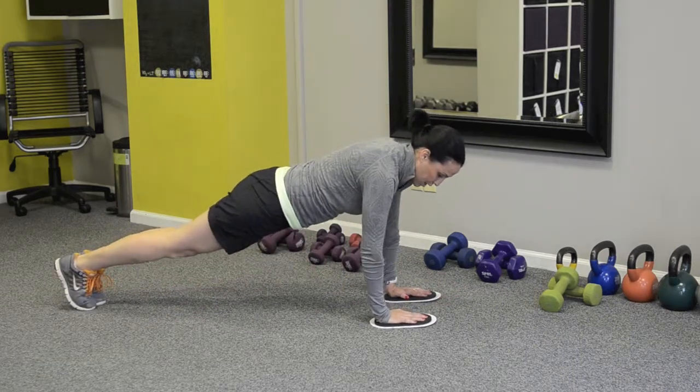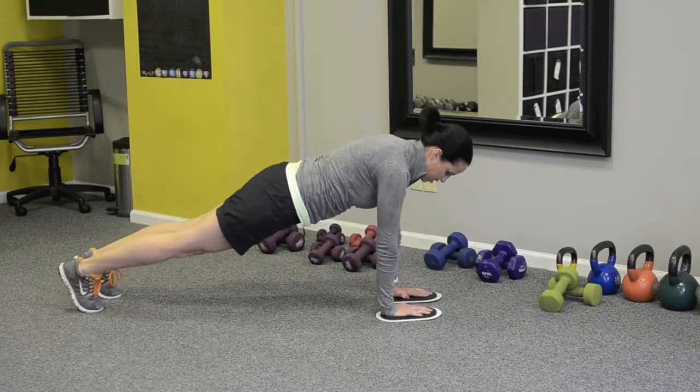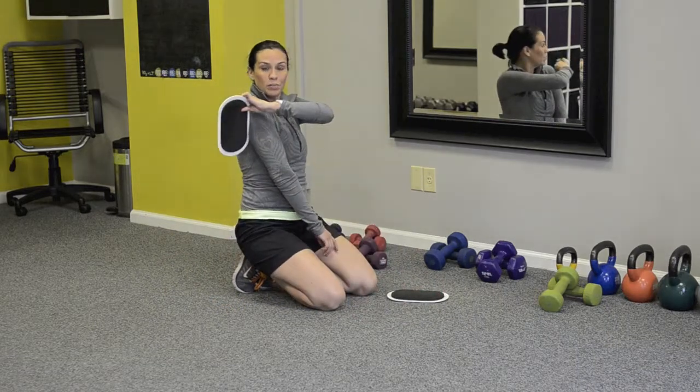You can actually even travel, so move to the side and move to the side. So this is a nice variation for the plank as well as a really good exercise for your scapular stabilizers.